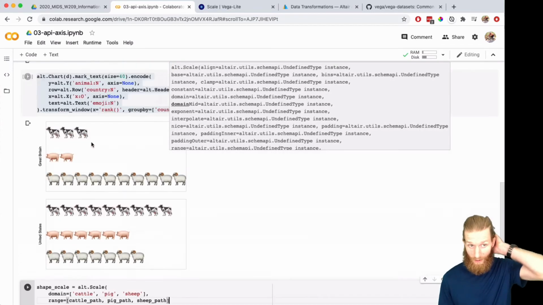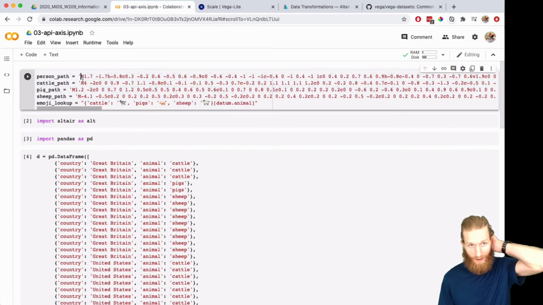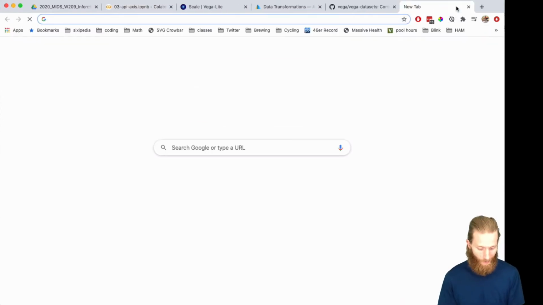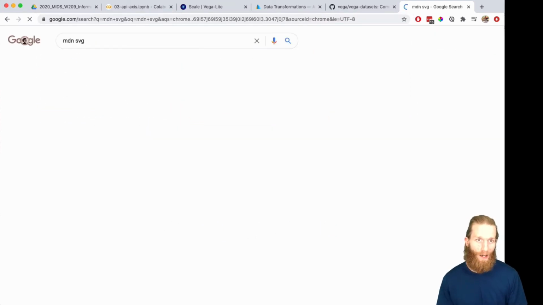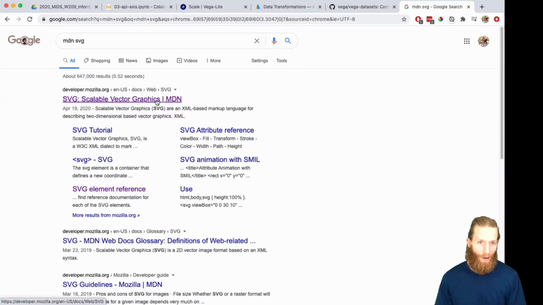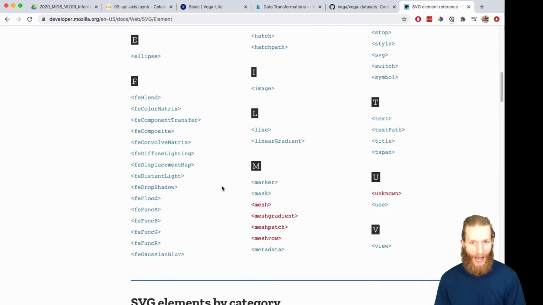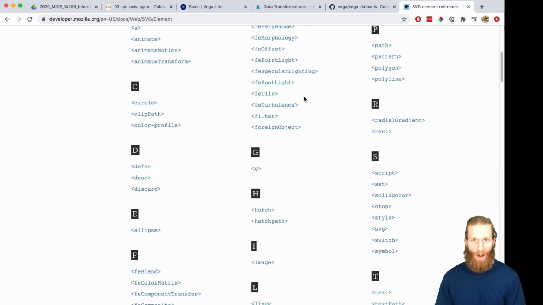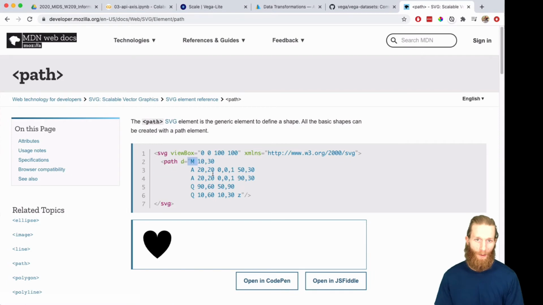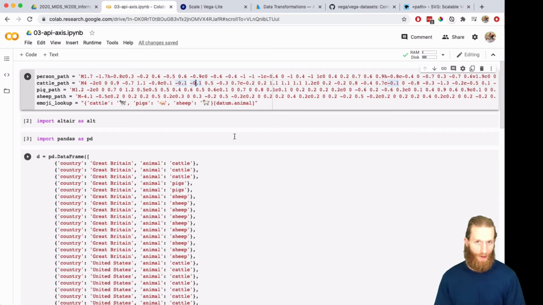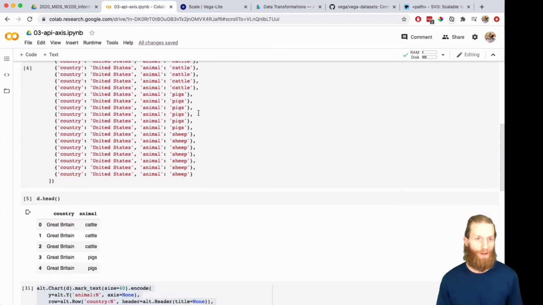So again, these are actually just strings at this point. These are just path strings, and these are SVG path specs. If you want to look into the SVG path spec, it's not really important for our use here. But if you go into MDN SVG, and this gets down to some of the lower level stuff, we go to the SVG element reference. We're actually going to be using a path element under the hood here. And so we'd go to the path type, and this is what a path looks like. It's actually just a string set in the D attribute. That's what we're going to do with these strings. These tell it where to turn and such.